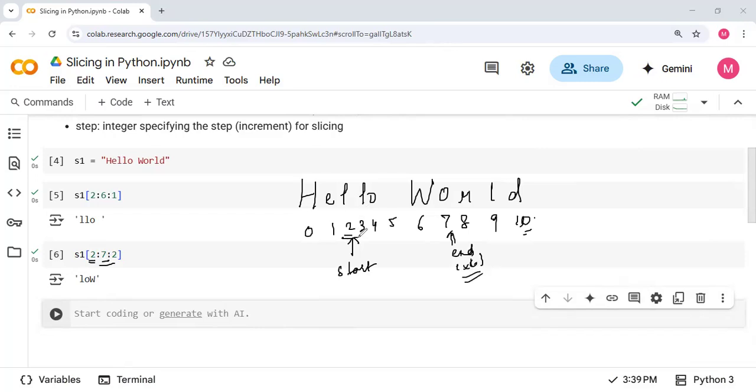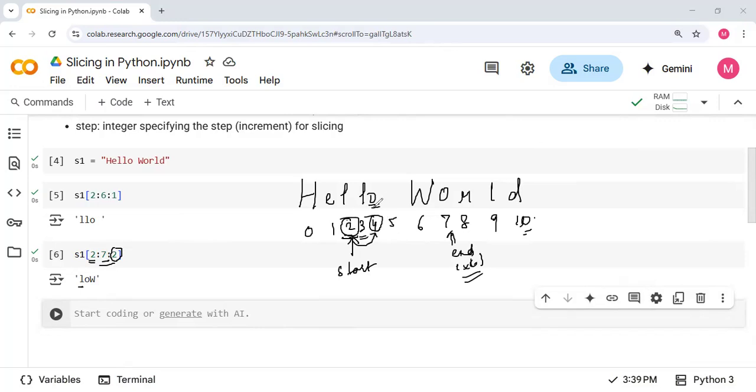So my slice will start at 2. Whatever character is at index number 2 will be fetched, which is L. Then where to go? Look at the step. Step says 2, which means after fetching the first character, it will move 2 steps ahead, which means 3 will be skipped.